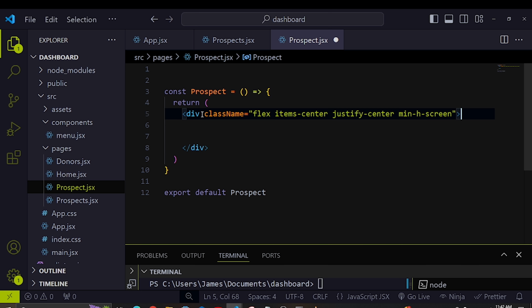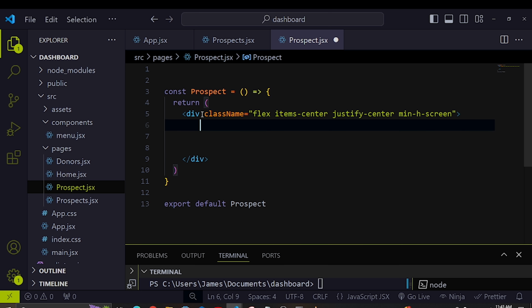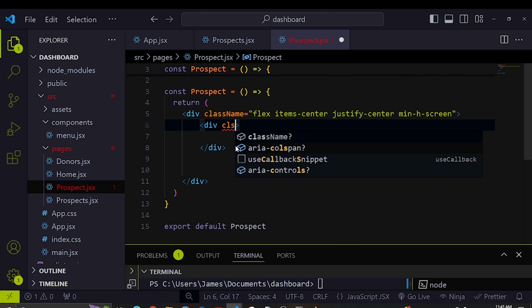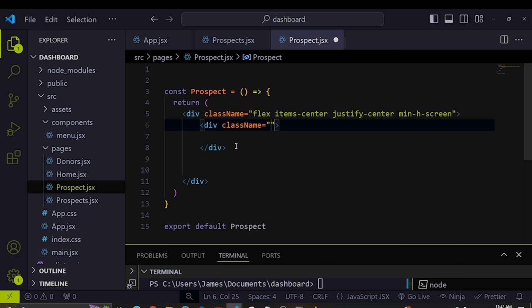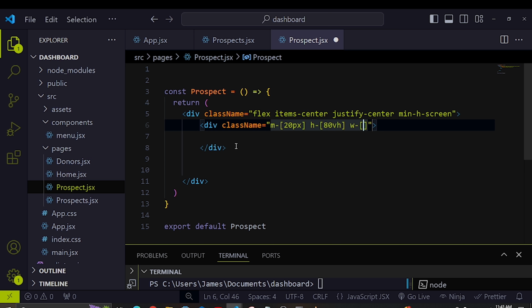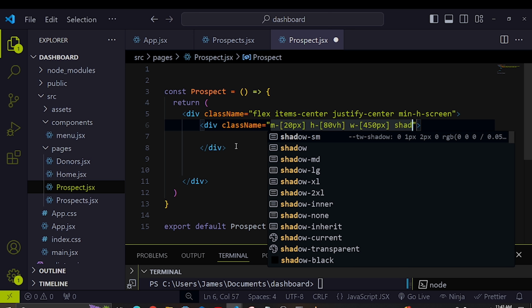Inside here we are going to have another div, and this one will be holding the information. So we can add the class name: a margin of 20 pixels, a height of 80 vh, a width of 450 pixels, and also we can give it a shadow of lg.